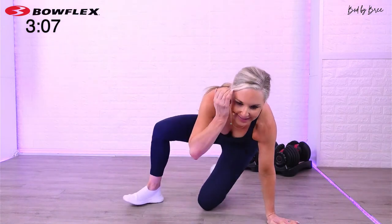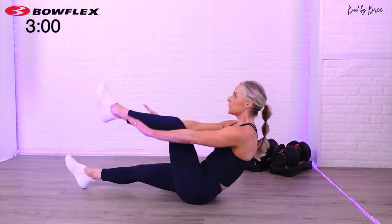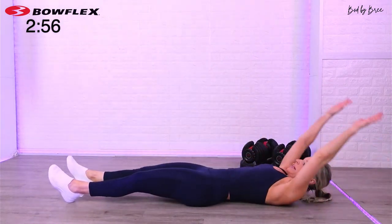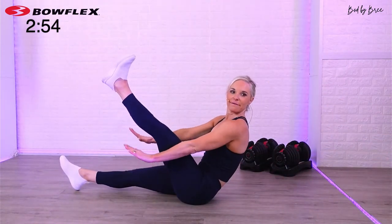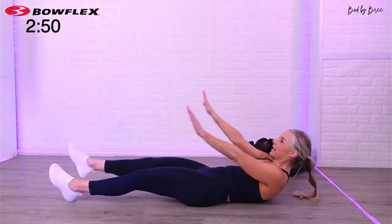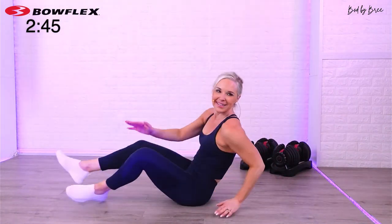Break, flip — last set, team. And then we're going to stretch a little bit. Alternate, go. Here's your straight leg — try to come up at least halfway, like to that V-sit position, meaning not here and not all the way here, right in the middle. Meet your leg. Four, three, two, one.